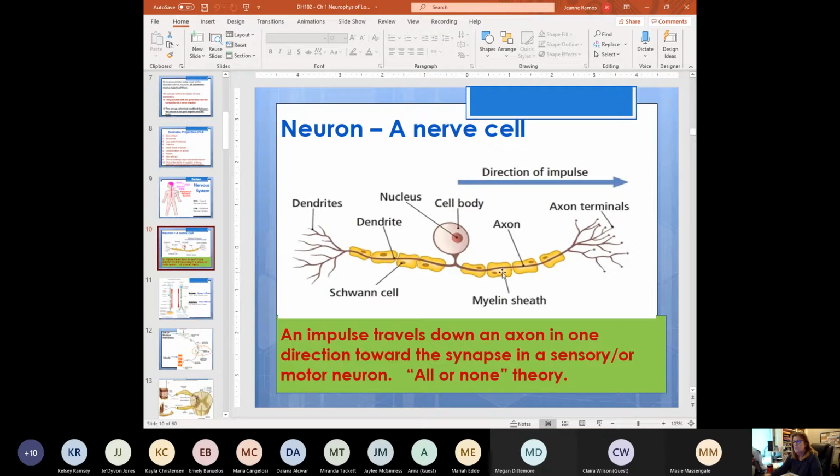Can you see my cursor? Yes, we can. Okay, it probably just won't be on the recording, right? Yeah, no, on the recording all we can see is when you actually draw on it. We can't see your cursor moving. Okay, I'm not sure I can draw on this, but I will go ahead and just do the cursor for now and try to figure that out later.